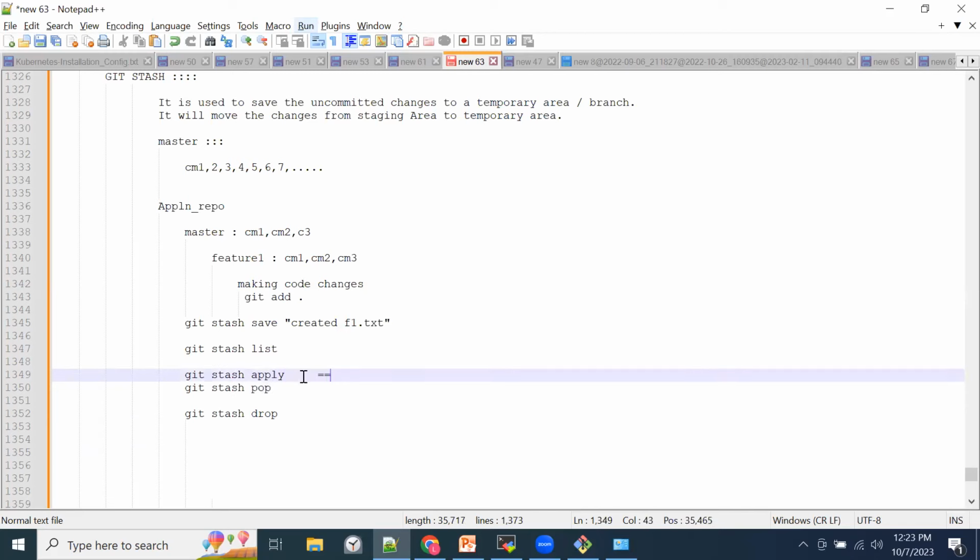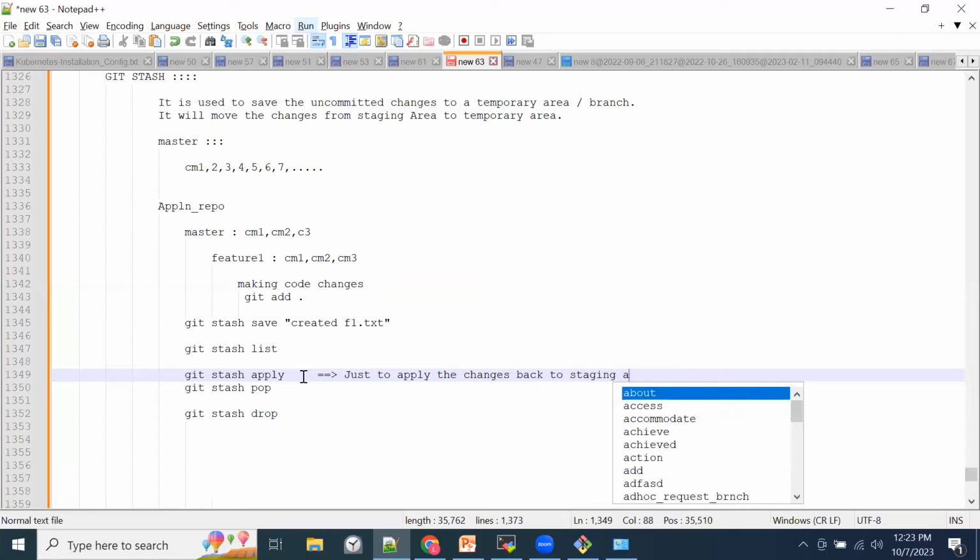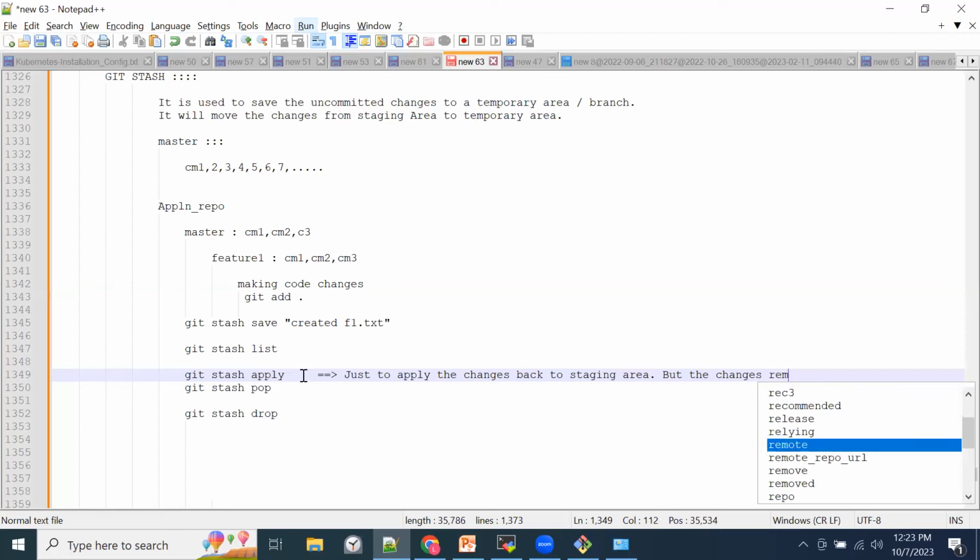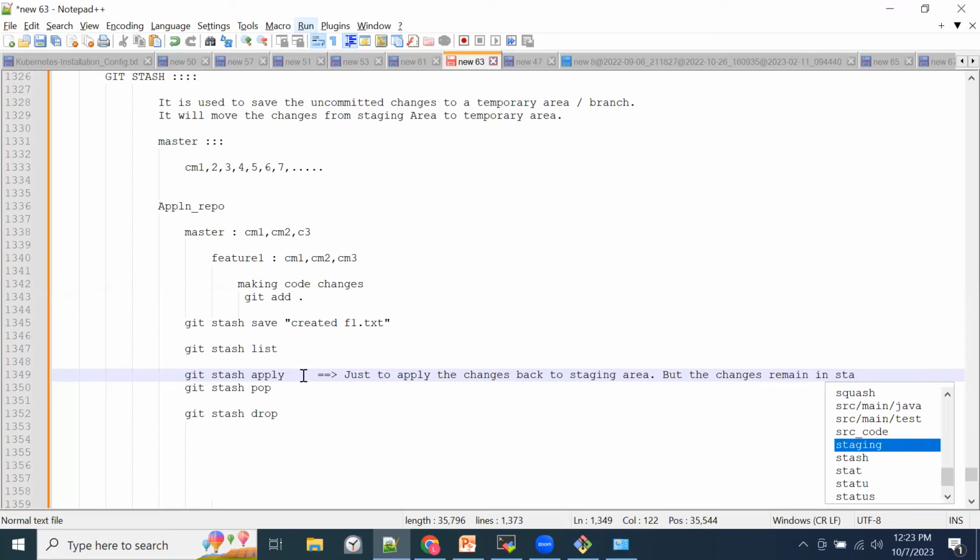Apply is just to apply the changes back to the staging area, but the changes remain in the stash list.